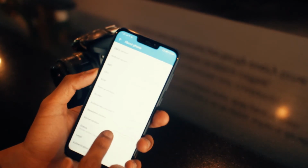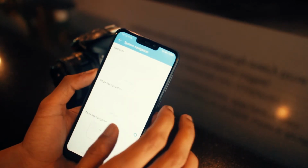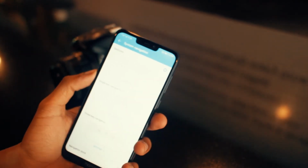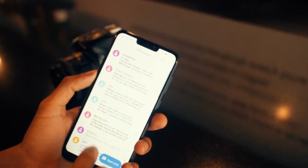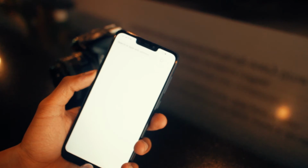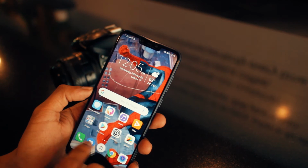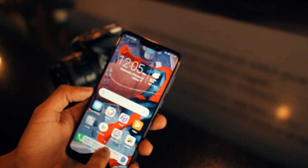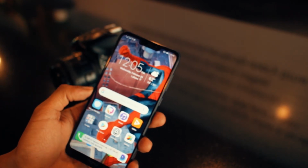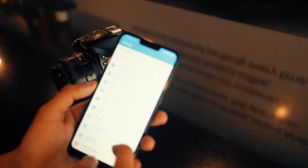However, even though it is a pretty new version of EMUI, I hope this phone gets EMUI 9, mainly because of EMUI gesture navigation. There is gesture navigation on this phone, but it's not really as refined as EMUI 9's. It doesn't really flow that well, so I recommend either using the buttons or using the Fluid Navigation app. That's what I'm doing on this phone, instead of using the built-in gestures. So overall, I'm happy with the performance. Once again, this is the best performer you can get at the least price, thanks to that Snapdragon 632. But I'll be even happier when the EMUI 9 update comes on this phone.